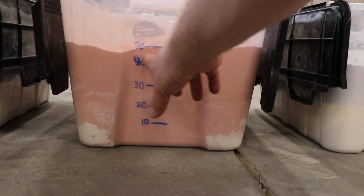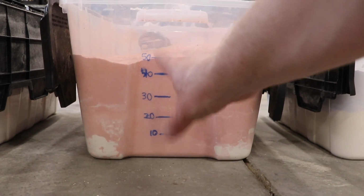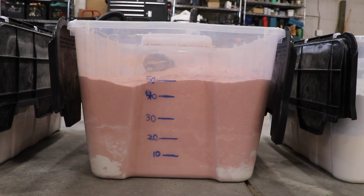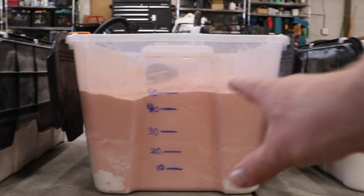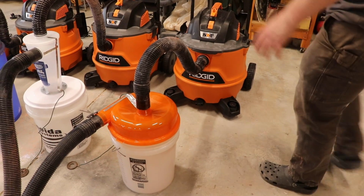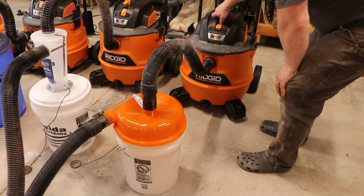A lot of people commented they wanted to see us try 5 pounds at a time and stop and check the filters. I think that's a great idea. I think we should have done that the last time. So let's start there. We'll just do 5 pounds of each, and then we'll stop and inspect the filters and see what they look like. All right, let's start with the Dustopper.